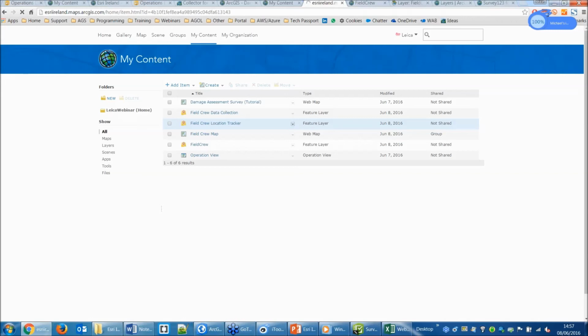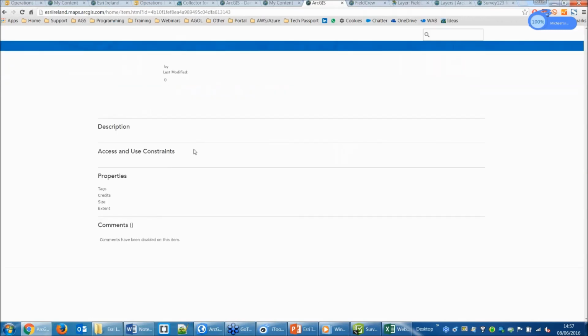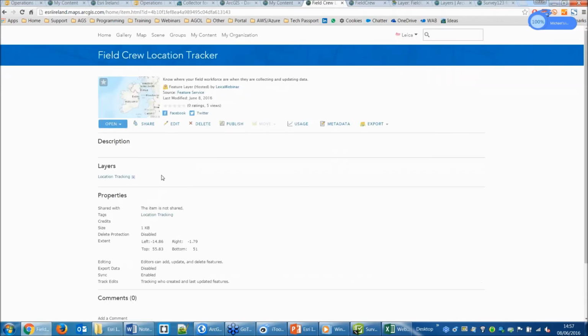Now the last thing I want to do is just briefly show you what it looks like through ArcMap or ArcGIS Pro. And this gives you the most functionality. So if you want to do very complex things with your schema, you do it through ArcGIS Pro or ArcMap. But you can actually download your existing layers. So if you create some of your layers using the developer tools or one of the templates in ArcGIS Online, you can use one of them and export them as a file geodatabase.